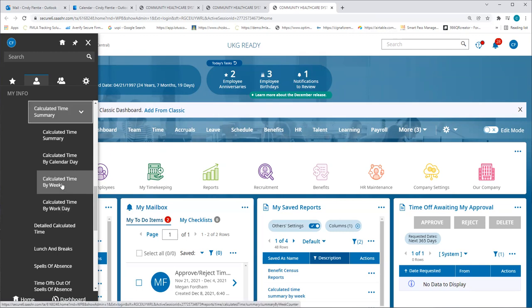So it splits it out so you can see each week of that pay period how much time the employee had. I'm going to show you by the end of this video ways that you can save it, so you're not having to go through each one of these steps. But in order to get it to that point, we do need to start going through these steps. I'm going to click on calculated time by week.